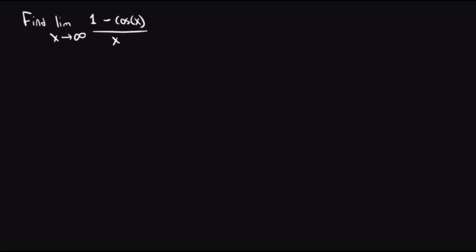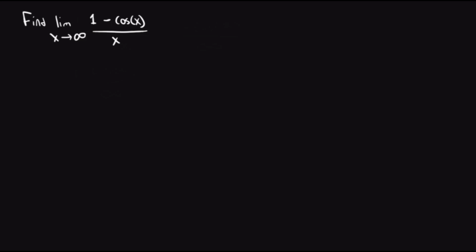Okay, so this question is asking us to find the limit as x approaches infinity of 1 minus cos of x, divided by x. As you can see, if you plug in infinity, you'll get 1 minus cos of infinity, divided by infinity. And how do you evaluate that? Well, you'll need to use the squeeze theorem. So where do we even begin?